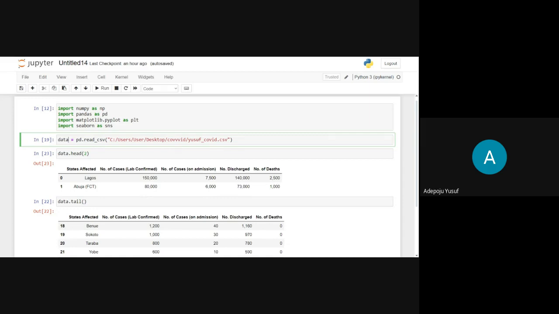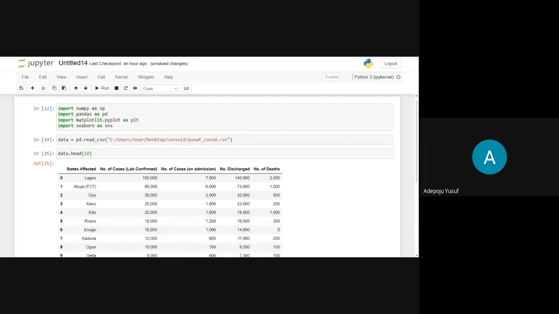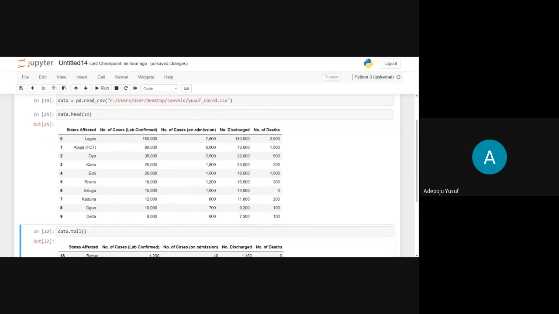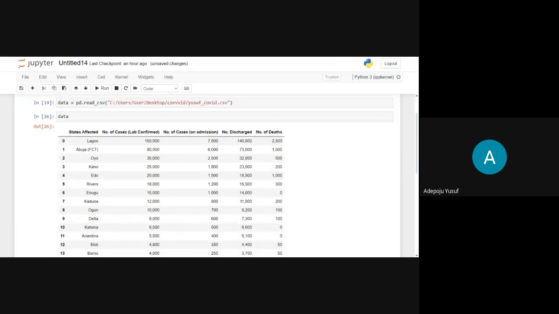Okay. So the default here, if I don't put anything, is 5. With data.head, I will have 5 rows starting from 0 to 4, but I can specify the number of rows I want. If I want 10, I can specify, then I will have 0 to 9. What if we want all? Can we put all inside? No, just remove the head function. Okay, so you will see all.